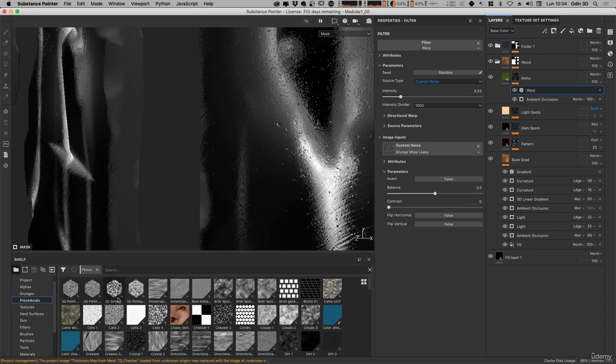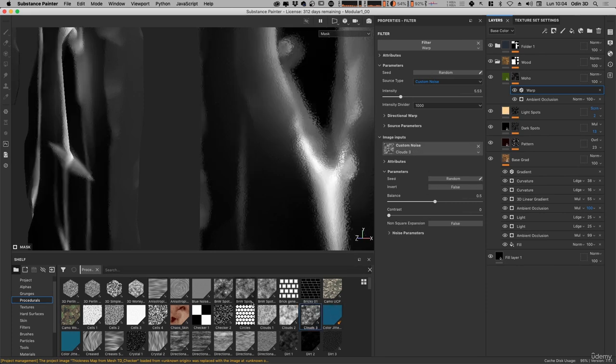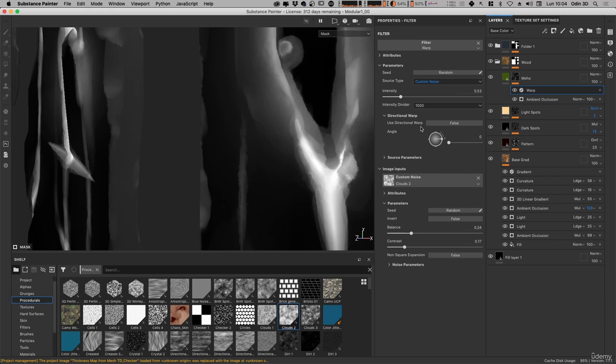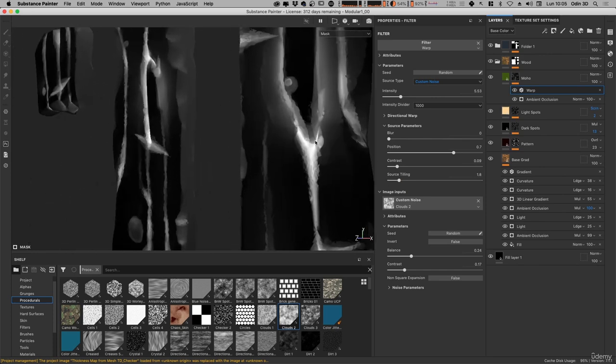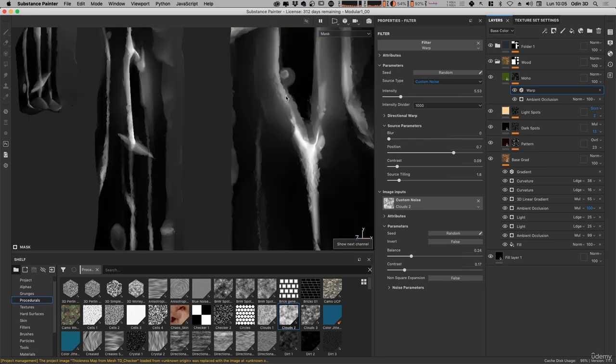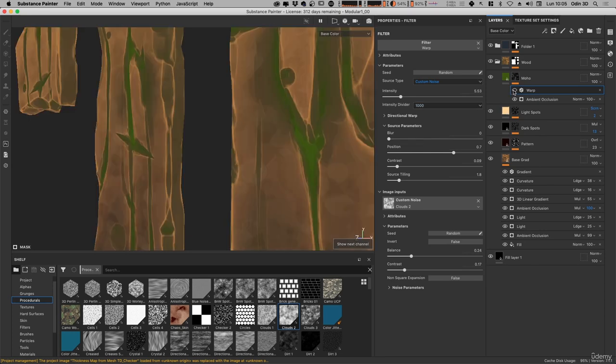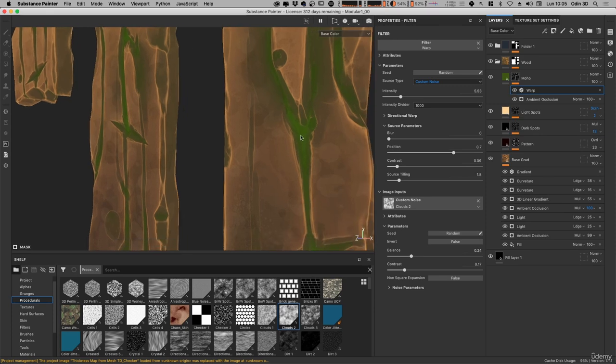This will surely be procedural. Clouds 3, let's see. They are very small, 2. This one can be better. We are going to adjust the balance and contrast. We are going to adjust also the image tiling. And in this way, we will have a noise in our mold so that it is not the same all the time.